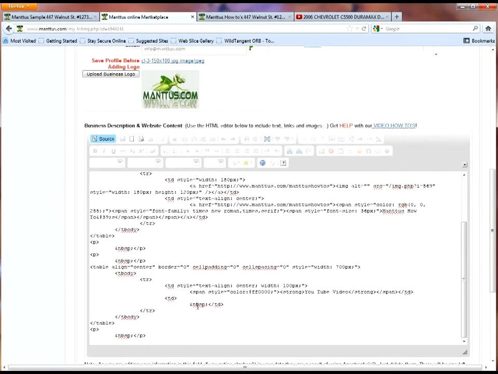On the other side of that table, to the right, is where we're going to stick our video. So you've got a TD here and a /TD there. That means that's the end of the information that's going on the left side of that table. Then on the right side of the table where we're going to put our video, that information is going to go between here and here. That's where our video will be stuck into. So let's go out and grab a YouTube video.